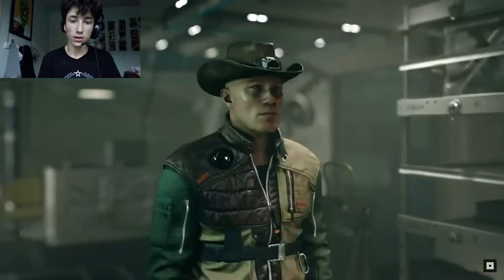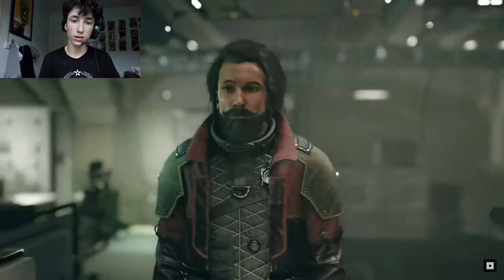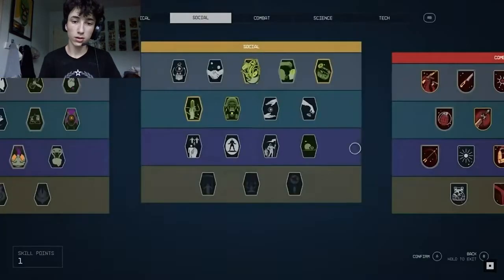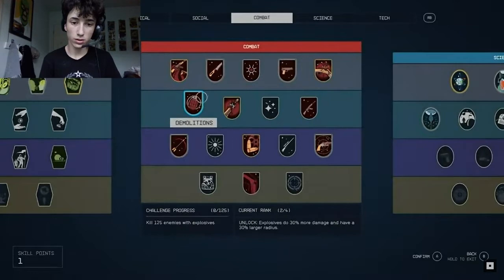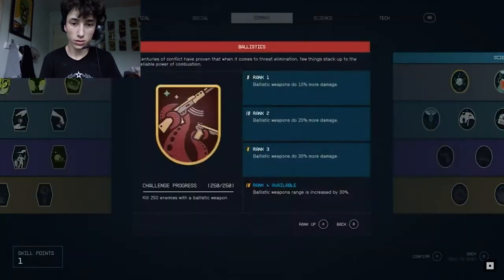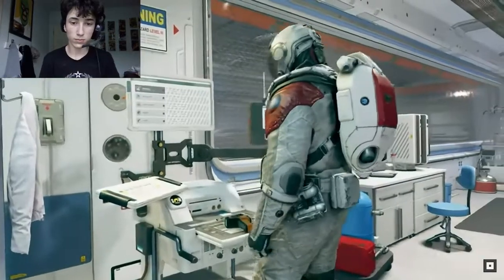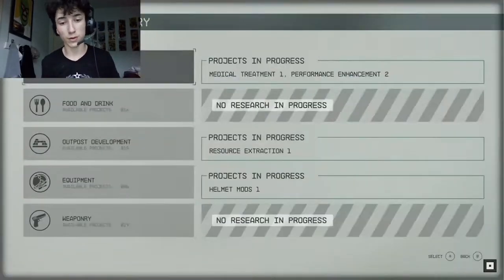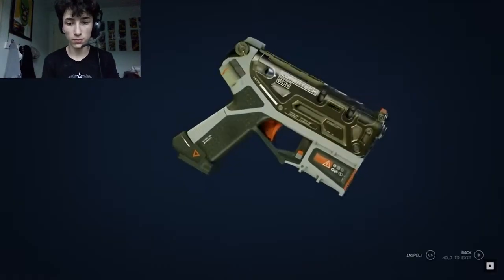But it's not just in how you can look, but in how your character plays and develops. The skill system combines the best from our previous games, and you can unlock new skills as you level up, and then you rank those skills up by using them and completing challenges. And there's deep crafting systems, from running research projects, to crafting with resources you find, to crafting weapon mods needed to survive.